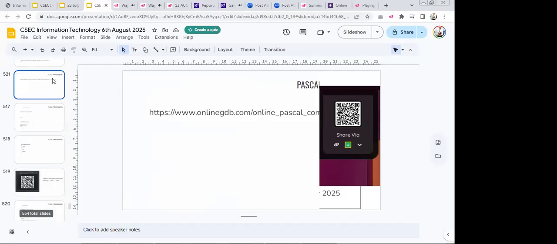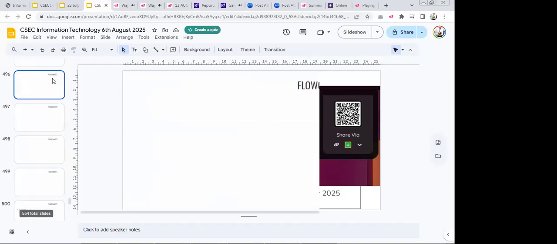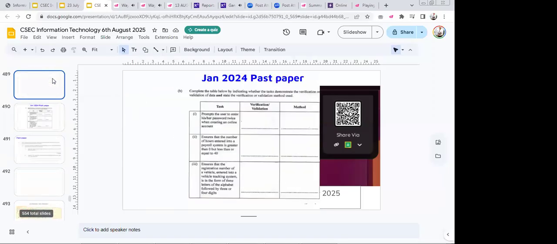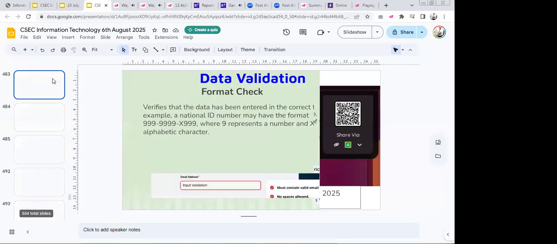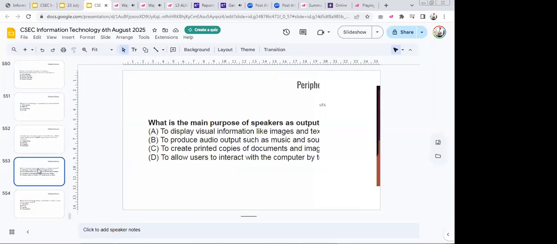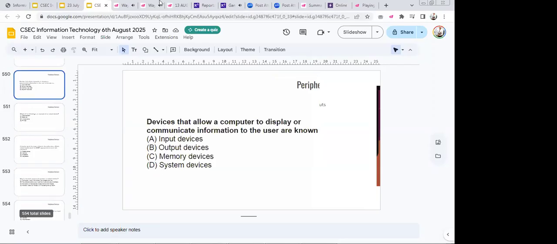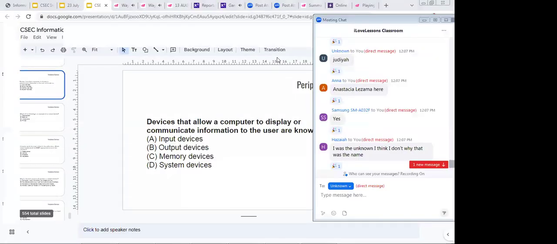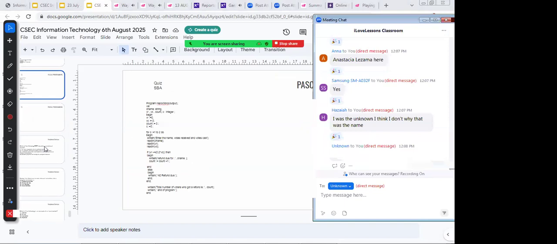When we talk about the different types of cables there are. So we have different types of transmission media. We have cable and we have wireless.